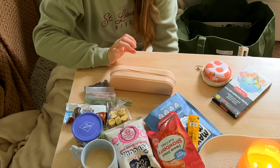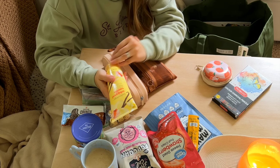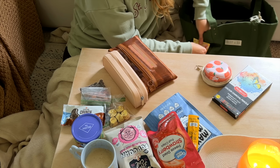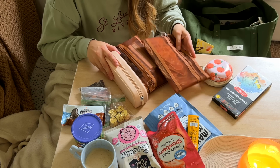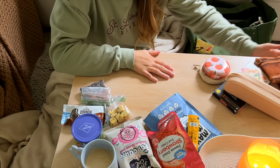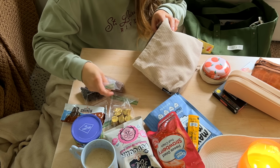Okay, so now I think, oh, we do have one more self-care thing, and that is a body cream. And I think I'm gonna put that in one of the front pockets. It'll fit really well in the front pocket. I'll show you guys everything in a minute. Okay, so before I move on to any more crafty stuff, we're gonna take care of all these snacks. I don't know that all of them are gonna fit in here, but we can at least put some of those smaller things.